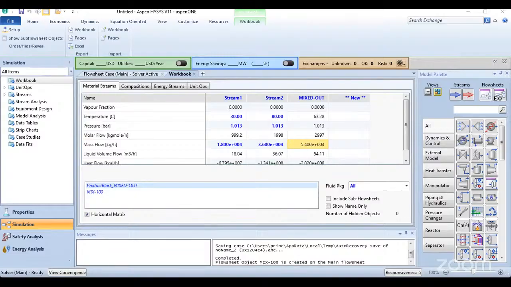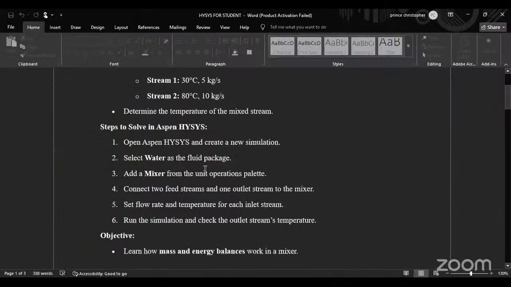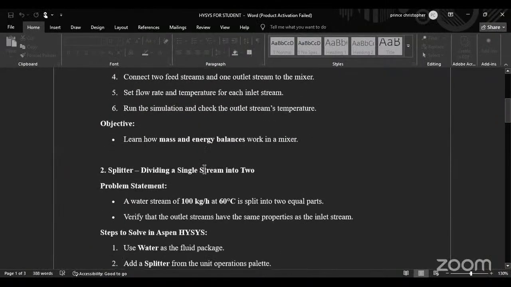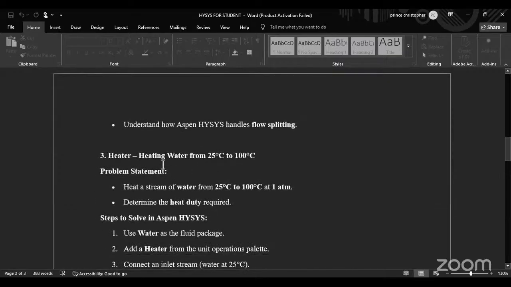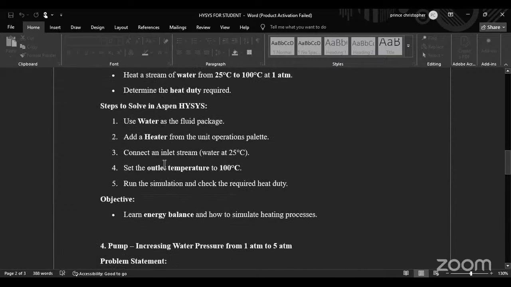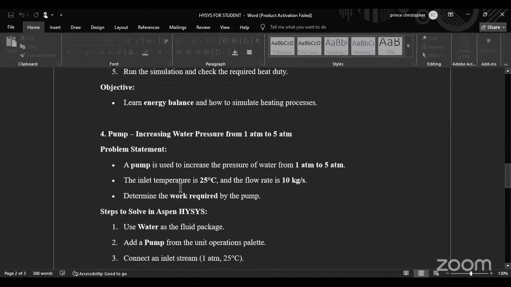Okay. The next question or example we are going to take. We are also going to look at heater.